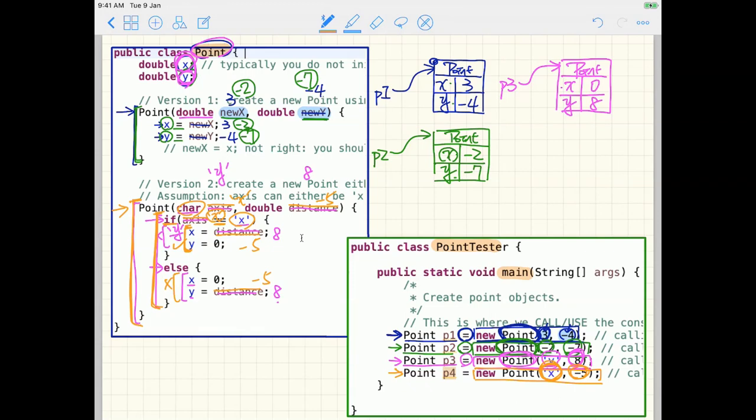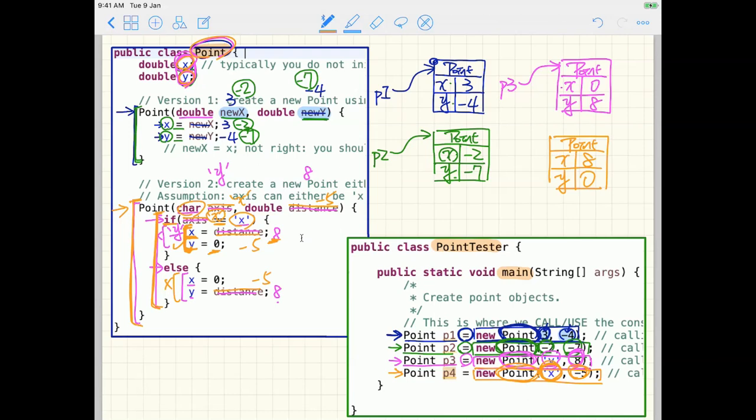So now we're going to say x is assigned to 8. Oh, I forgot to draw the box. Basically, the box over here for the orange, we're just going to have a Point object over here because we're calling the Point constructor over here. And for every point, we've got x and y. Again, x and y. And in this particular case, as we said, x is going to be assigned to 8, and also y is going to be assigned to 0.